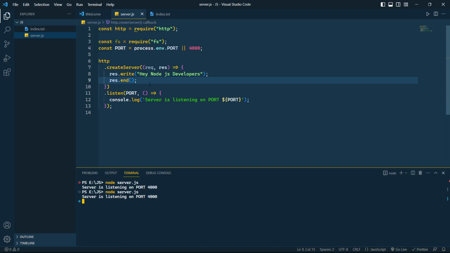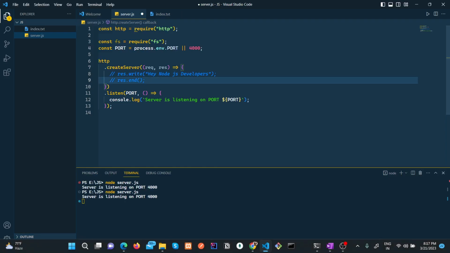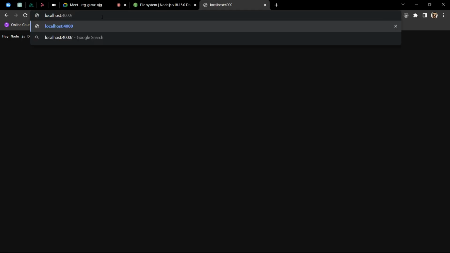Okay, now let's check that our server is working or not. Let me comment this line. And do you know, guys, what the path is? Path means, let's say, whatever you write after this slash.